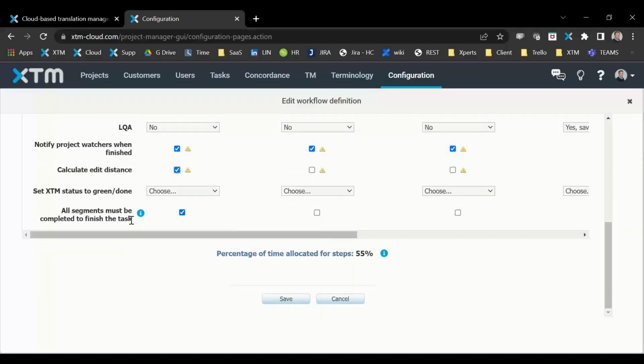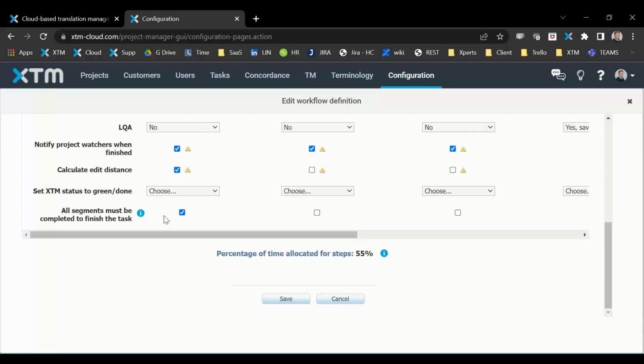Last but not least, this was a new feature that was actually enabled. I think it was in version 12.9 that it came out. All segments must be completed to finish a task. This one came up because we were occasionally getting linguists that hadn't marked all segments as done, so this could lead to some issues further down the line.